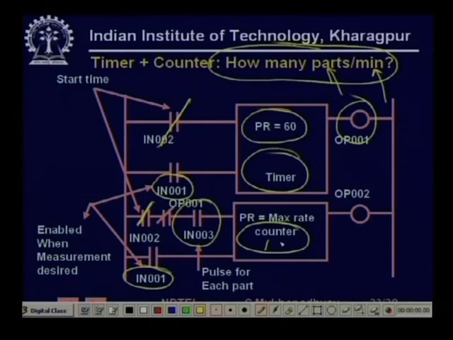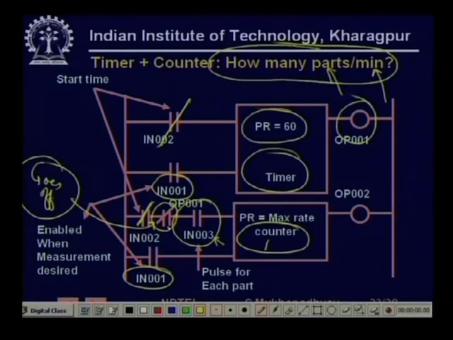So, the counter goes up in the meantime. After the time has expired, OP001 goes open, goes off. So, this goes to 0 and then further parts are not counted.